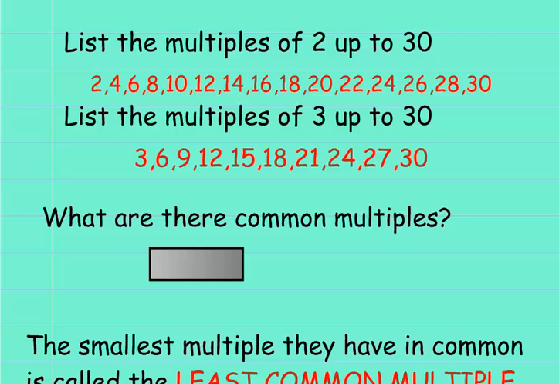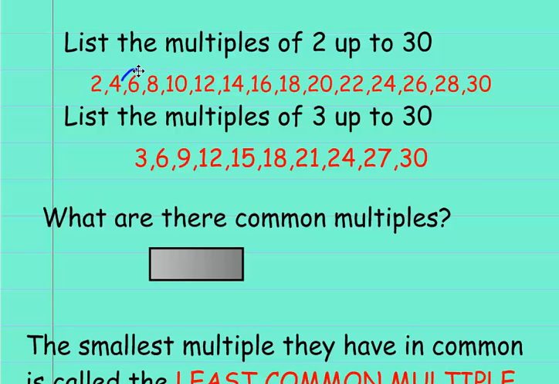All right, so these are all my multiples. Are you noticing the difference between yesterday, when we talked about factors, and today, which is multiples? Multiples is like multiplication. So the multiples will always be higher than the number we started with. If I'm looking at the multiples of 2, here they are, up to 30. The multiples of 3 up to 30. So let's look and see what they have in common.